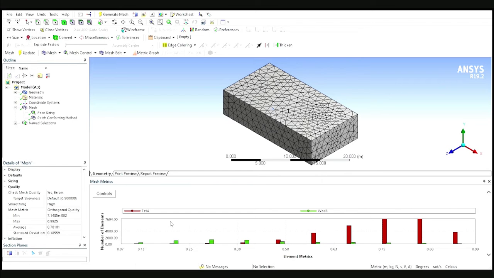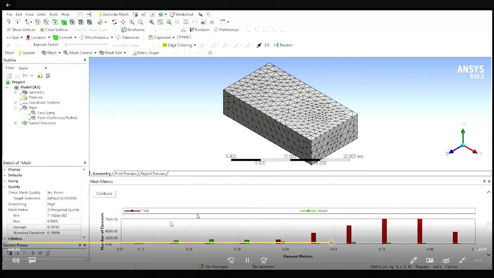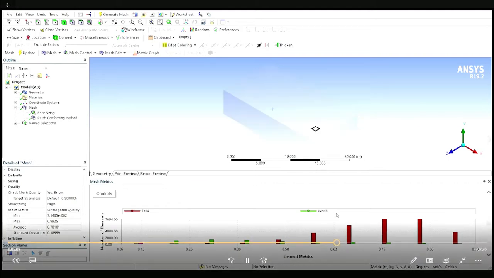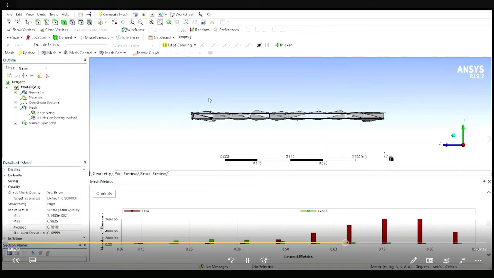After generating the mesh again, we can see the result. The quality is still poor.